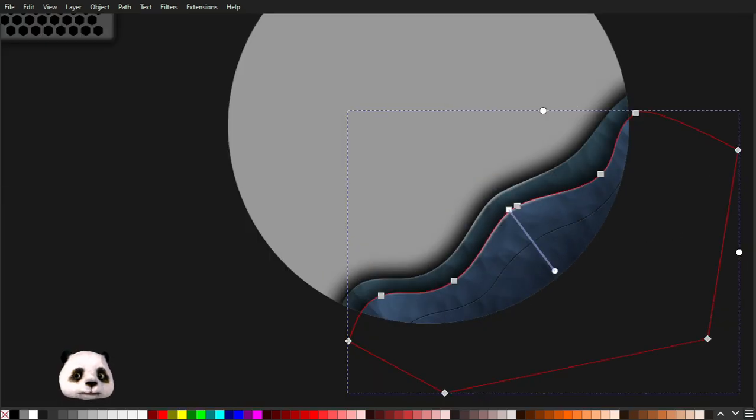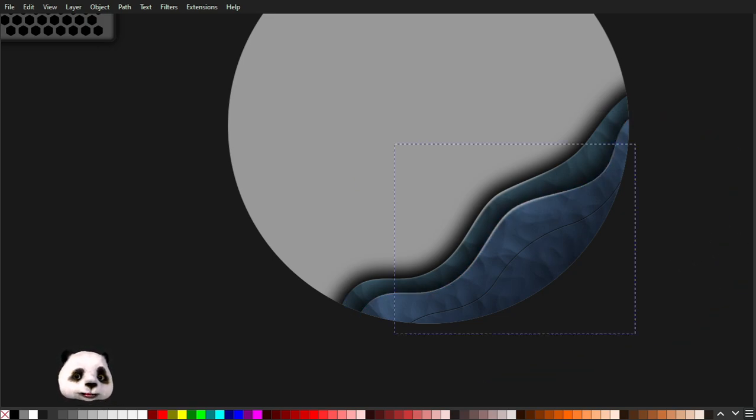I feel I need to do something, but I'm not entirely sure how to apply it. Okay, let's try a gradient. Let's see how it works.